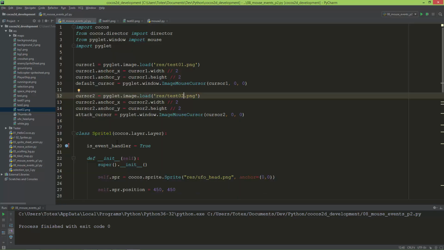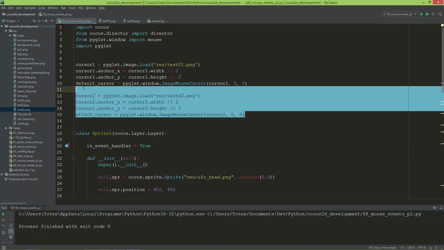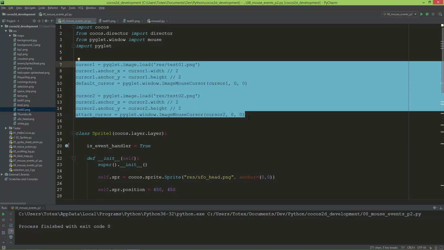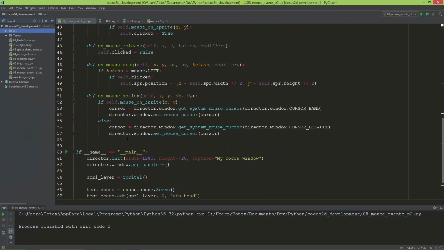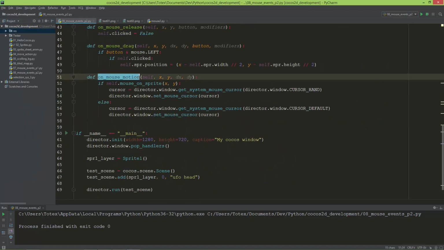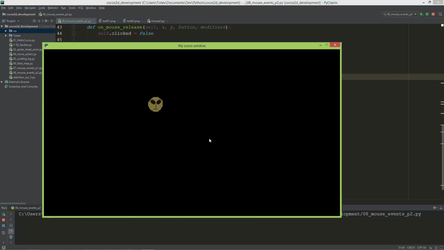So now that we have two custom image cursors, here in the on_mouse_motion, for now the cursor is a default arrow, and if I hover over the UFO head, it changes to the hand.